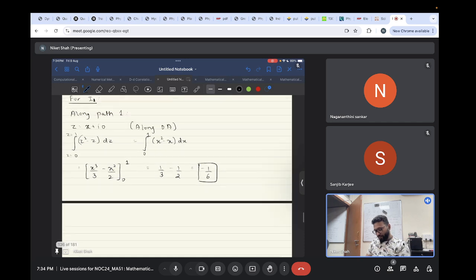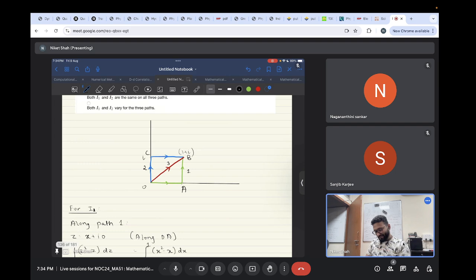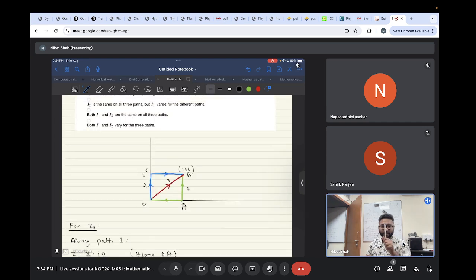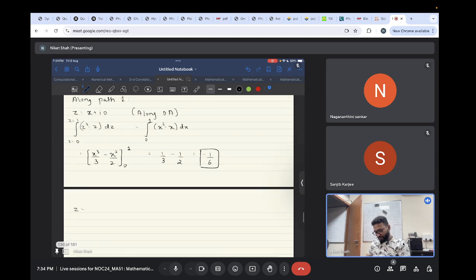Okay. Now the x value remains fixed. I went from O to A till now. Now I have to go from A to B. So A to B is a path where x is going to stay constant, x is 1 only, and y will change, right? So z is equal to 1 plus i into y, where y will go from 0 to 1. That is my path, the z value along the path basically.